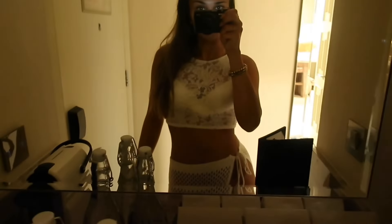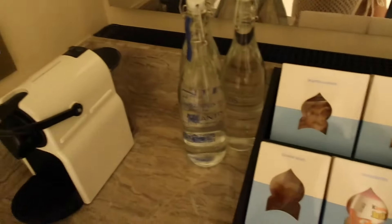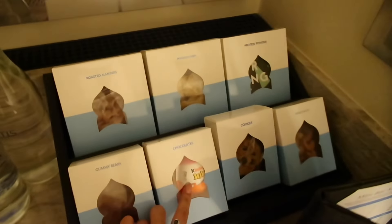We are now back off the boat - I didn't film the taxi, I had to delete some things for storage. We are now in our hotel room. This is the Atlantis - we just grabbed the keys from reception. This is the little mini bar as you walk in.